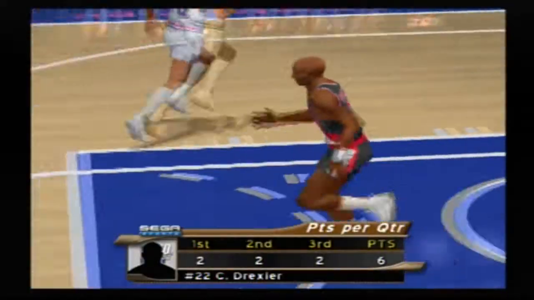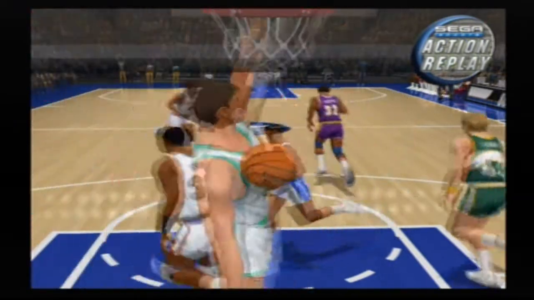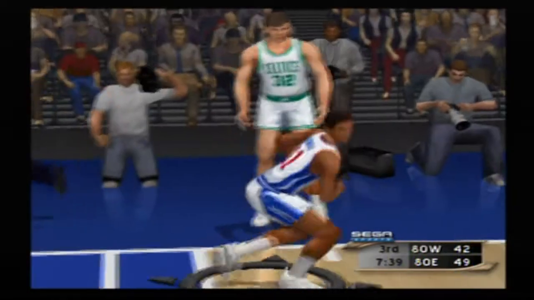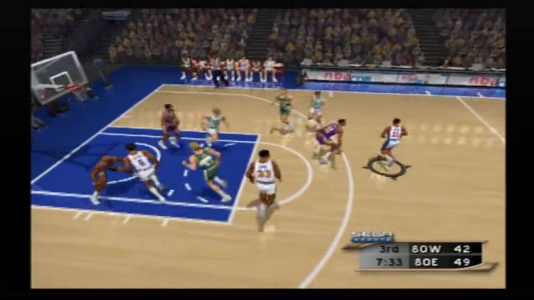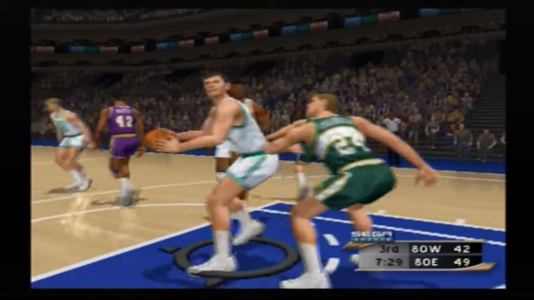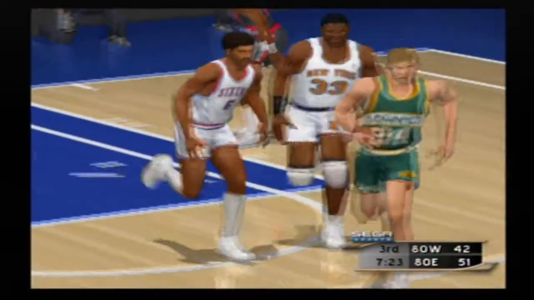Drexler with the killer 360 slam. He adds his own little signature to that devastating flush. Great dunk. In low. Double down. Shoots. You're an animal on the fire. They pass it inside. Irving with a one-hand step.